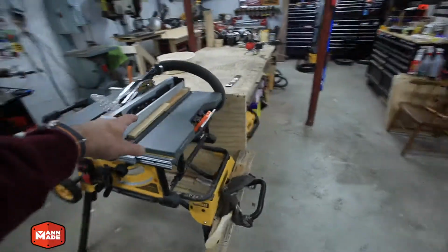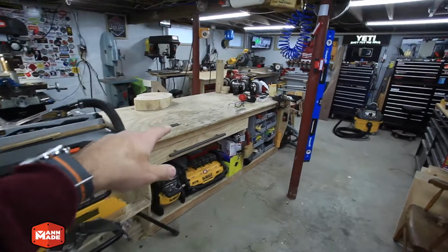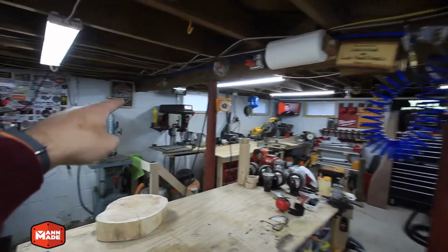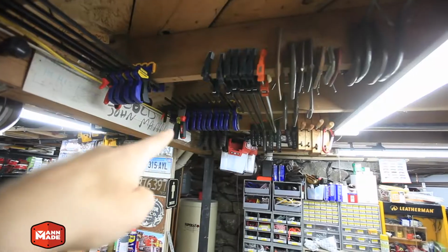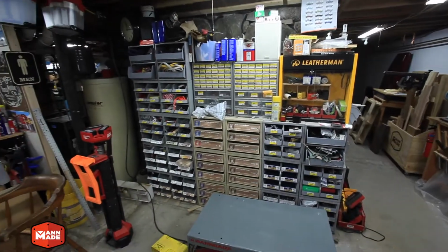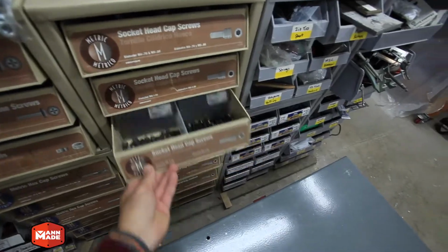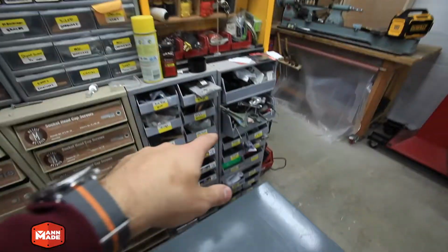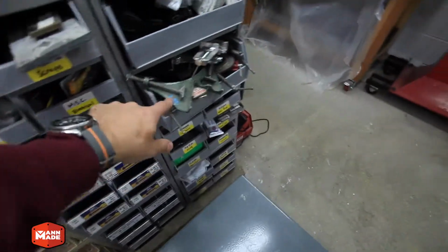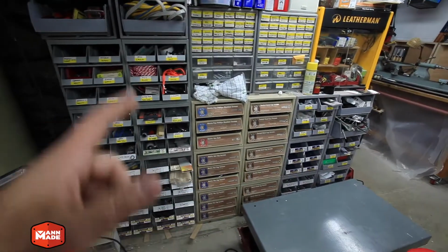Right now, this is what I've got for table saw. It's the biggest DeWalt job site saw, and my outfeed is also my main workbench, which is obviously not ideal, but it works. Got my airdrops up top. Clamp storage is all up in the ceiling. We got small parts and hardware storage on this wall. It's just commonly used stock, smaller parts, miscellaneous things, Tapcons. I use that stuff a lot. Zip ties, corner clamps, everything. Weird stuff in there, old stuff.